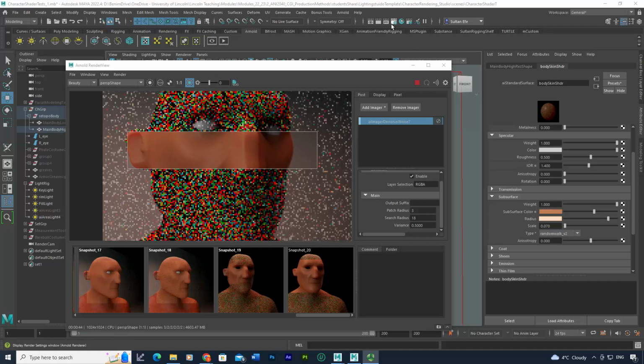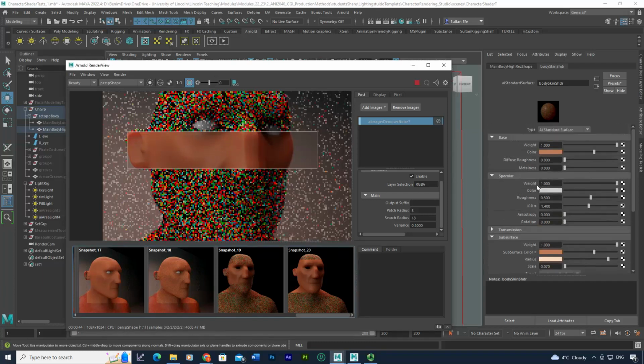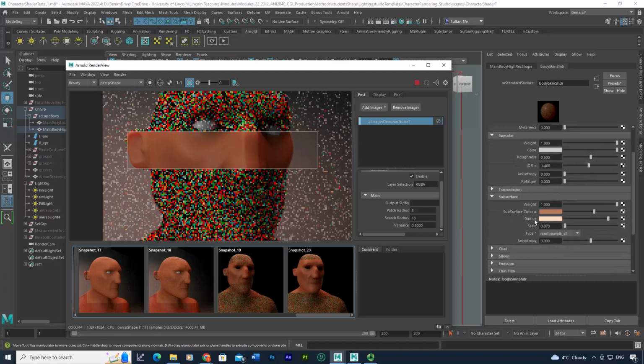I will test the batch rendering on a single frame first to see how it looks, and then if I'm happy, I will just render it out as an image sequence in the final setup. But anyway, in terms of the skin shaders, I'm happy with this one, where I've set my base color to same as the subsurface, and then base weight to 1, and the scale to 0.07, and I'm using CPU right now, so I'm okay with this one.